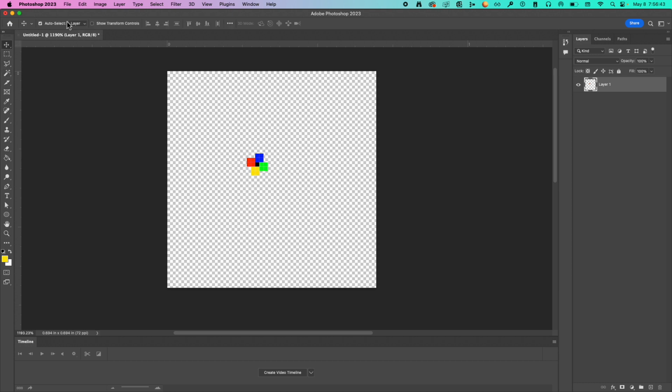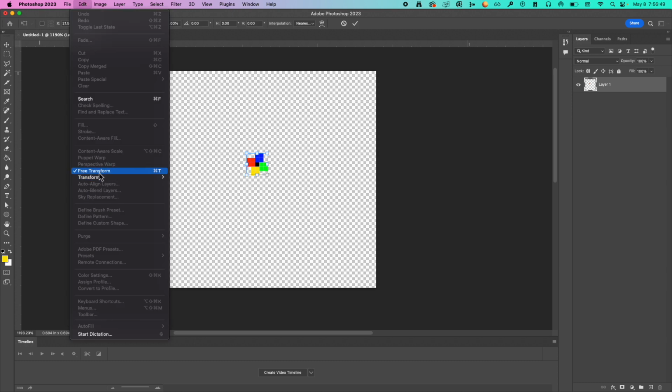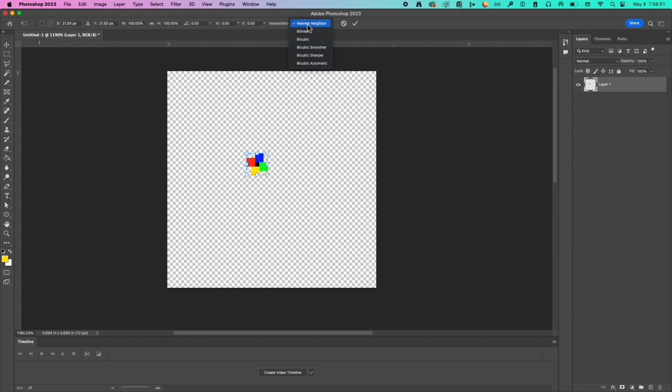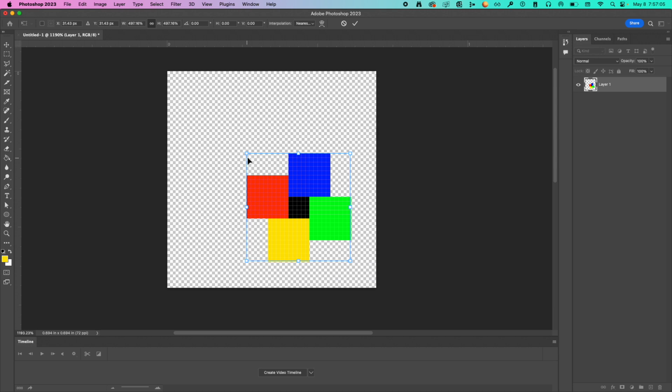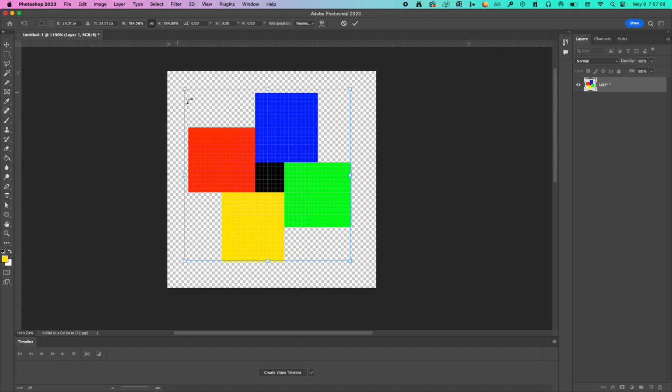So if I go to my movement tool, and then I click on Command T, this is my free transform that's over here. You want to make sure that it's nearest neighbor. So when I resize this, let's lock in the dimensions so it doesn't change width and height. And if I change this, it'll be going to the nearest pixel or whatever. So it should retain its size, not go blurry and all that. I want to make it small again.